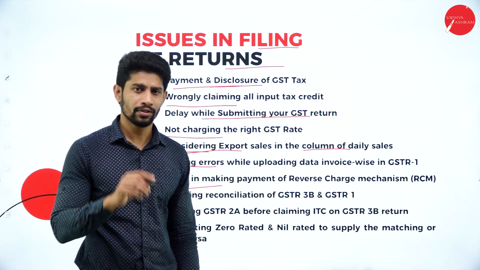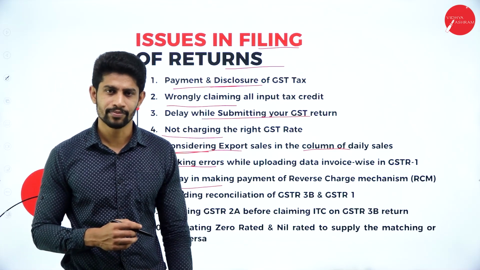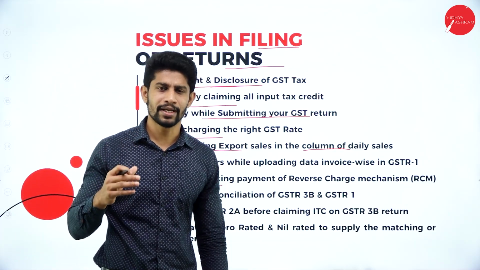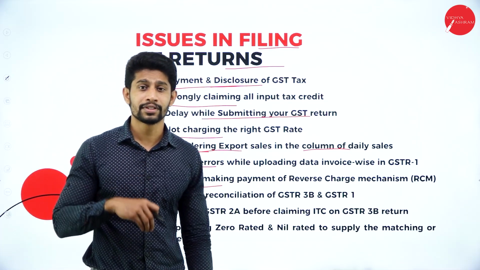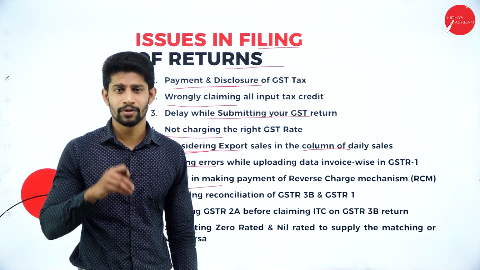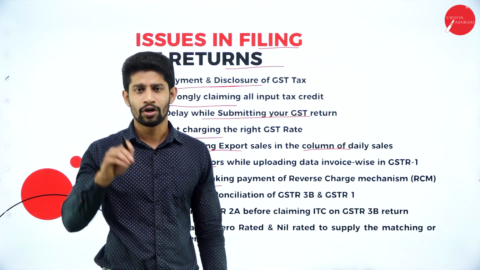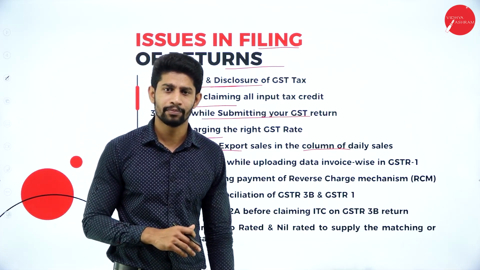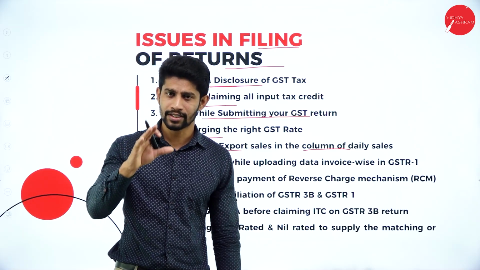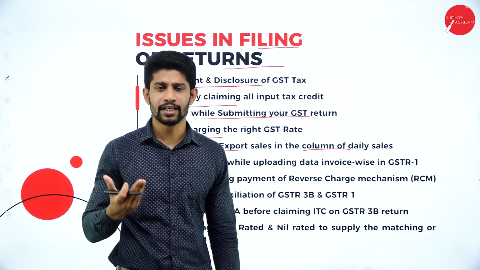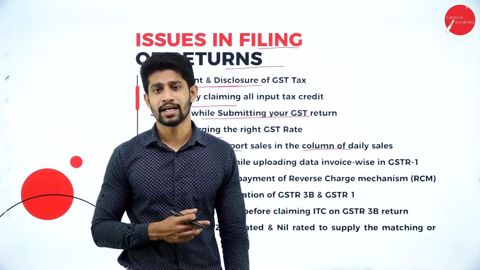And delay in making payment of reverse charge mechanism. Yes, here also we will be facing some problem with respect to delay in payment of reverse charge mechanism. That is where a particular supplier is not a registered dealer, but the purchaser is a registered dealer. If you are a purchaser, then you are only supposed to raise the invoice and you are supposed to pay the tax. You are not paying the tax amount to the supplier because the supplier is not a registered dealer. If the supplier is not a registered dealer, you yourself create the invoice and you yourself remit the tax to the government. This process is called reverse charge mechanism.